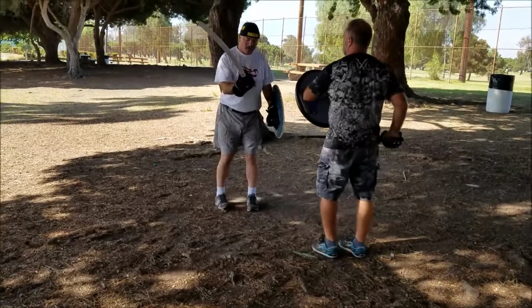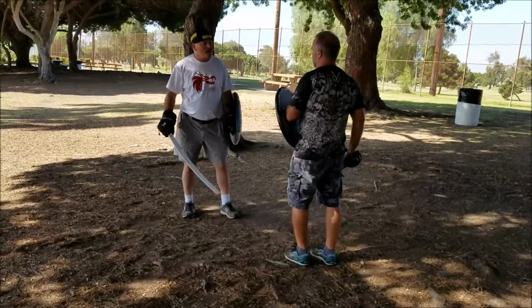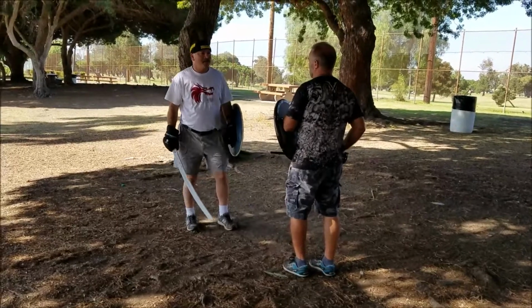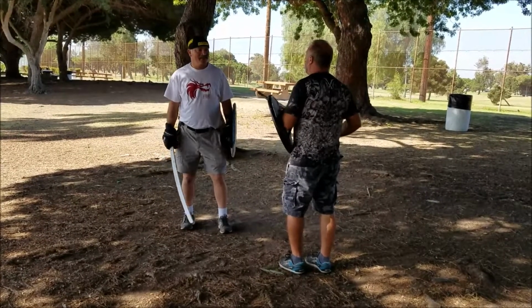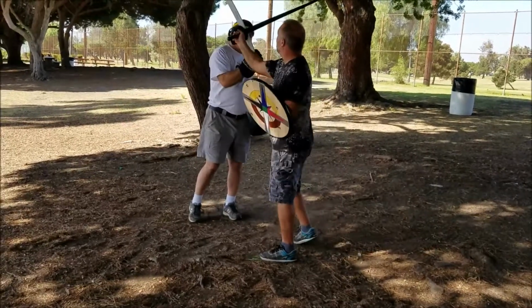So notice when I use a guard with the saber, I still keep it away from my hands. So it becomes using the blade. What happens is people count on that too much. It makes bad habits. It's just another tool of technology. But when you get in so close, I can do a parry with it.